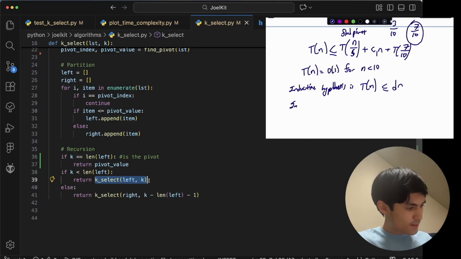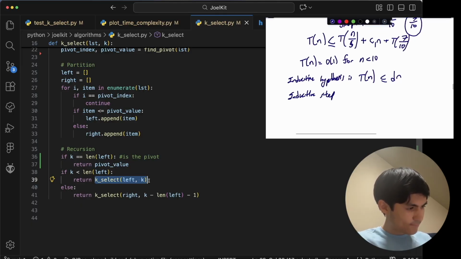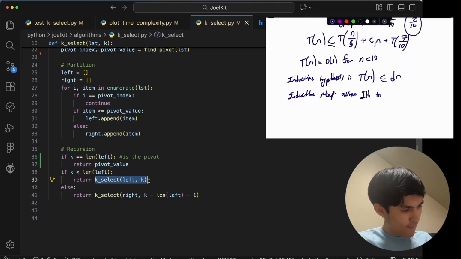So for our inductive step, we can assume the inductive hypothesis is true for all n between n and k.